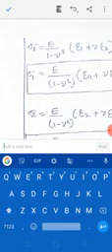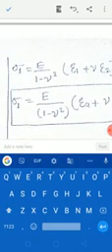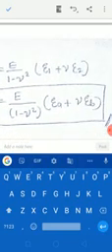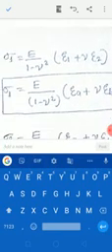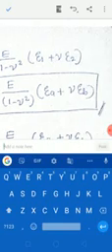Meanwhile, you can also write the principal stresses. Sigma 1 equal to E divided by 1 minus mu square, epsilon 1 plus mu into epsilon 2. Already you know what is epsilon 1 and epsilon 2. So wherever epsilon 1 and epsilon 2 is there, you can replace them. So sigma 1 equal to E divided by 1 minus mu square, epsilon A plus mu into epsilon B.